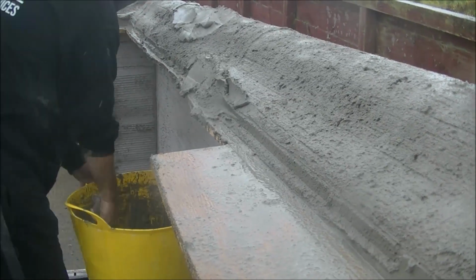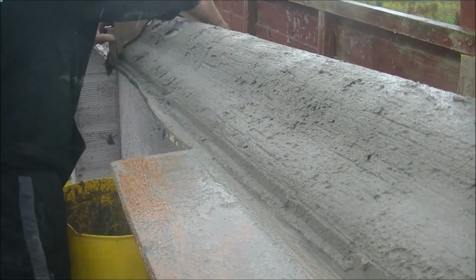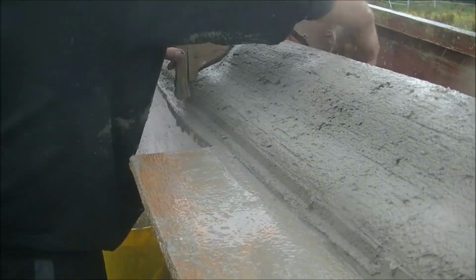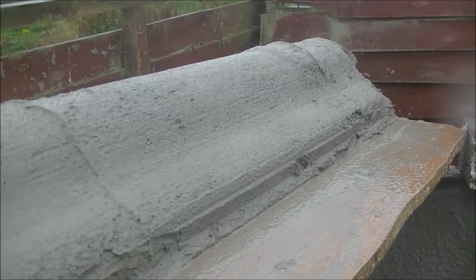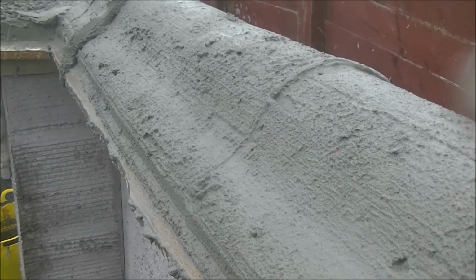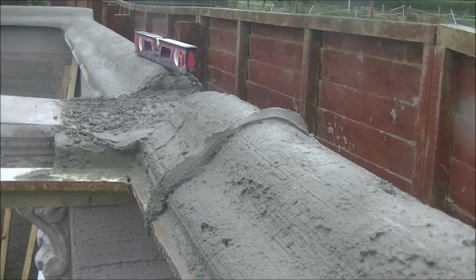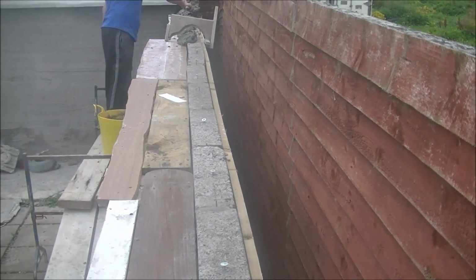I'm not sure if you see there in front of the land, I also do some bands around it too. Hopefully going to run some more moulds around the top of that land corbel and come up with something nice, and hopefully something very nice and therapeutic for you guys to watch. I found working on this pretty therapeutic and not too bad, bar the rain. You can see the wee shelf there where I just did the wee band.